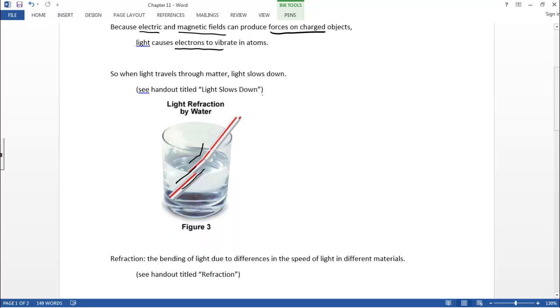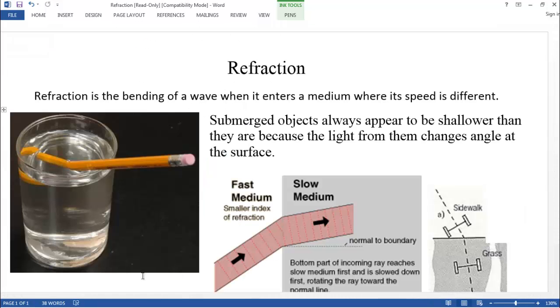Well, because the speed of light apparently is slowing down as it passes through different materials, right? The atoms are absorbing and re-emitting the light ray, and you have different atoms that make up glass, then water, and then air. The speed of light is slowing down to different amounts depending on what material it's passing through. And the net effect is we see the light being bent or disconnected here.